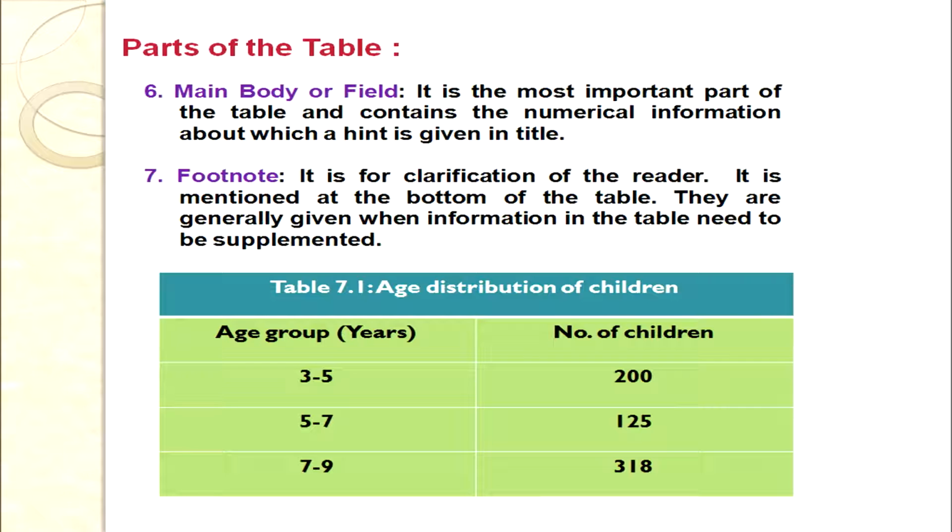Suppose the time is depression or recession or demonetization. If I am collecting a data in that period, I should mention because the data would vary a lot as per the normal periods. So, it is very important to write footnote in certain situations where information need to be supplemented. So, once again, footnote is given for clarification of the reader. It is mentioned at the bottom of the table. They are generally given when the information in the table need to be supplemented.